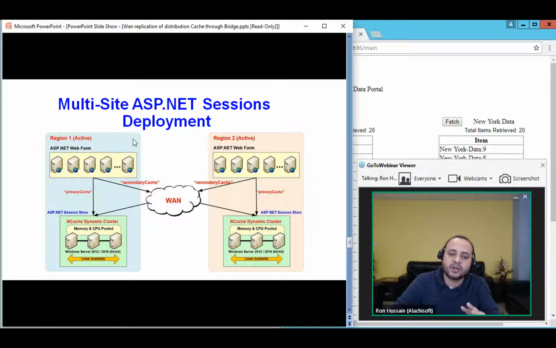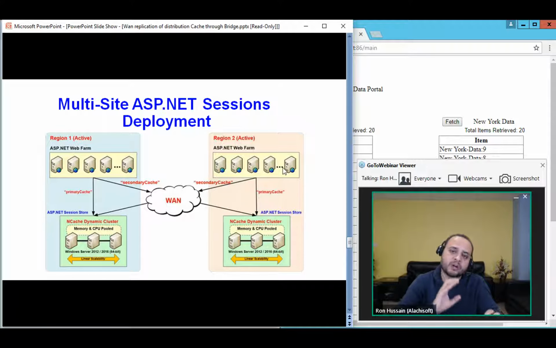Now for overflow or for one odd request which bounces from one data center to another, and by the way, we maintain information on the request layer as well, on the cookies, that this request belongs to the London region. So if an already existing user which was on London site ends up on the Frankfurt end, where its session is not in its primary cache, it has a secondary connection. So for one odd request, it can bring that session automatically.